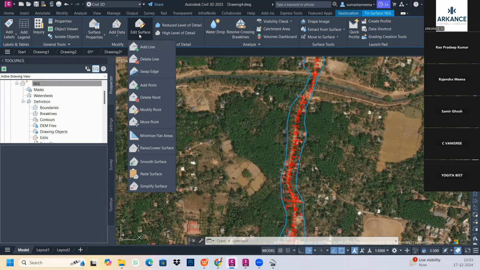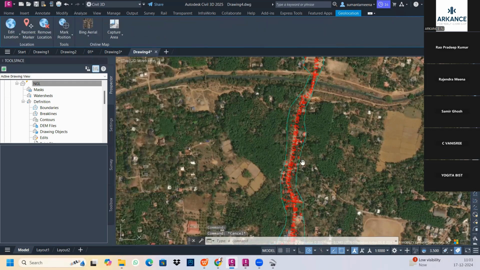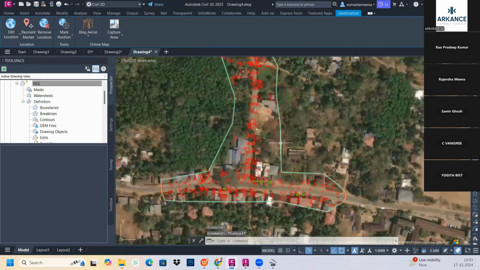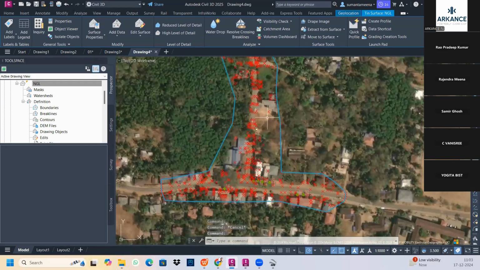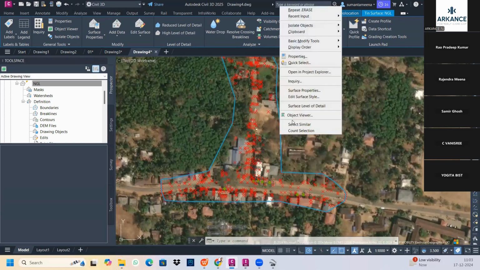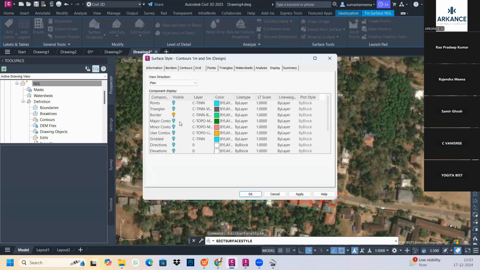No need to change the entire elevations in Excel. Just provide a value for how much you want to raise or lower the surface. But before that, you have to turn on the triangulation. If you want to modify the triangulation, you have to turn it on from here.